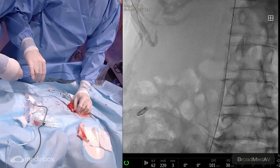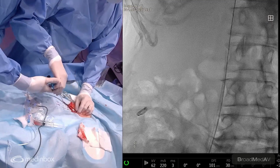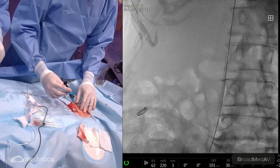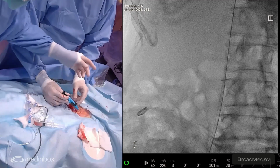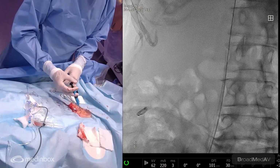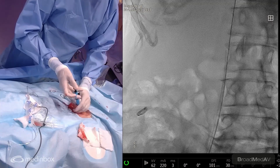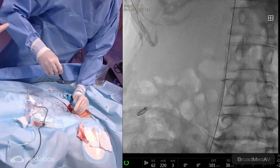So, second pre-closure. Okay. So, preclose on the wire. I will remove the wire at this point. It will advance without wire in the vein. It's pushing on the belly just to confirm some venous return. There's not much, but we are at the end of the day. And the patient is thin, so we have some blood return, confirming that we are in the vein.